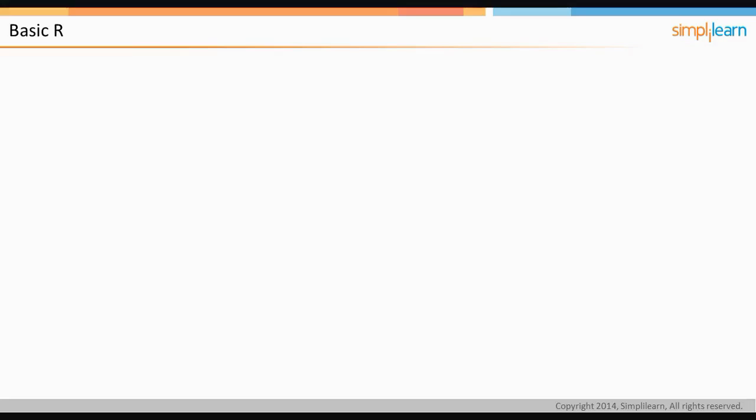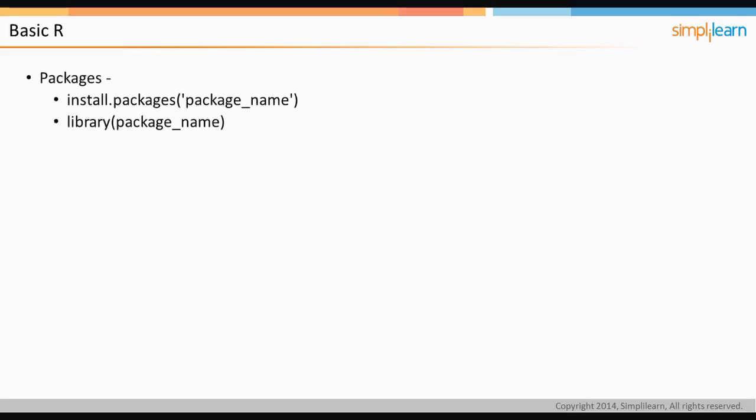Getting into the specifics and statistical analysis in R, listed here are a few important commands that would be used throughout the course. To use a particular package, the install.packages function is used. This installation needs to be done only once. Once installed, the functions can be loaded into the current session by calling the library function. R comes with a set of built-in sample data sets, which we would be using in our lessons. This data can be loaded using the data function, and the syntax is data of dataset name.